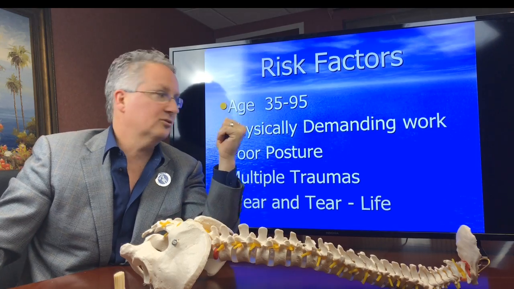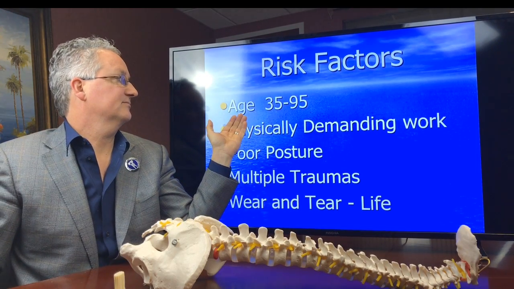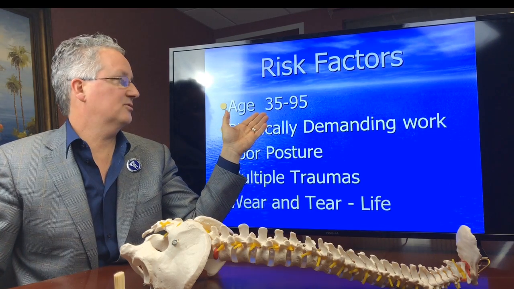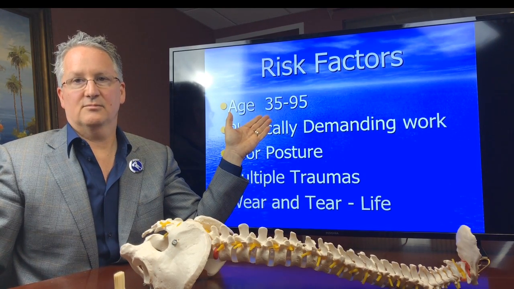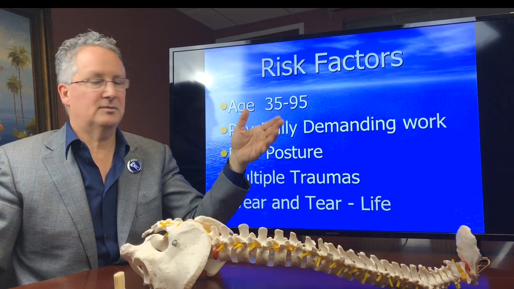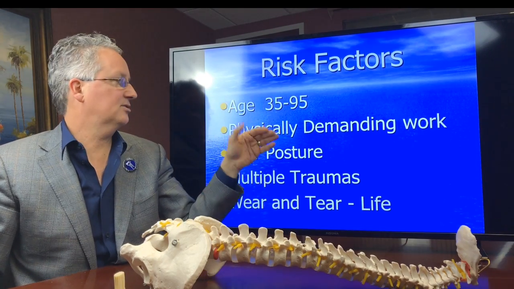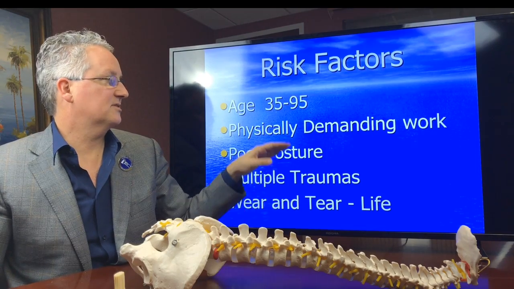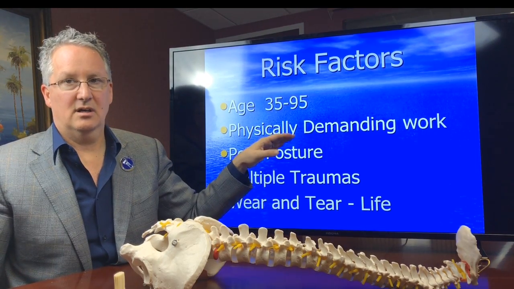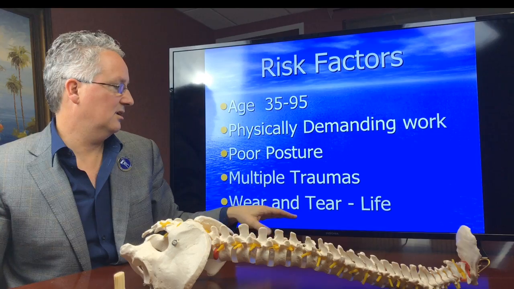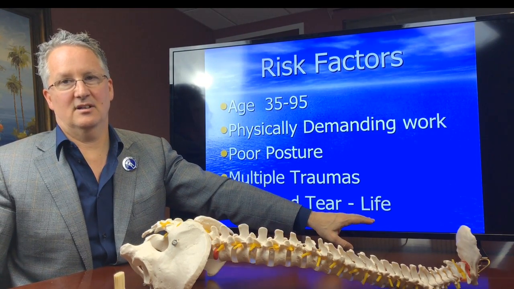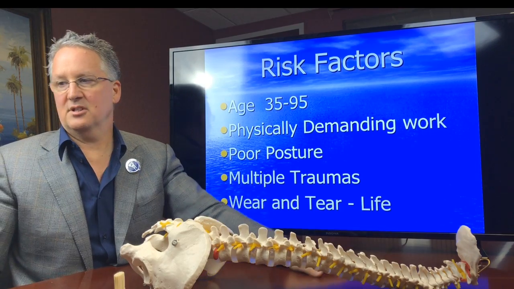I think that was pretty good. I'll talk a little bit about the risk factors. We've had patients 12 years old. Somebody was 12 years old and they were tubing behind a boat, flipped off the tube, herniated disc. So it's trauma induced. Okay? Sometimes multiple traumas. Physically demanding work is a risk factor. Poor posture, wear and tear, we call that life. Sometimes life is enough to cause a herniated disc, all the wear and tear in your spine. So those are the risk factors.